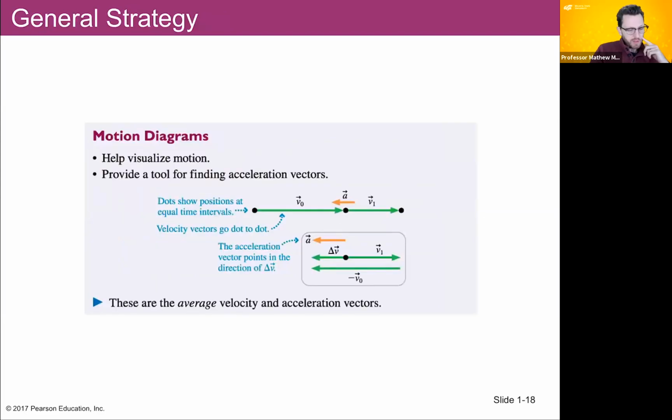So these motion diagrams that we're going to draw are going to help us visualize motion. They're going to be a tool for finding velocities and accelerations. An important thing to note here is that when we're looking at these motion diagrams, we're looking at average velocities and accelerations across some time interval t. We're going to come in the next chapters to how to understand instantaneous velocities and accelerations that are happening at an exact moment in time. But for now, these quantities are going to be telling us about, over some time interval that I observe the motion, what is the average velocity and acceleration.